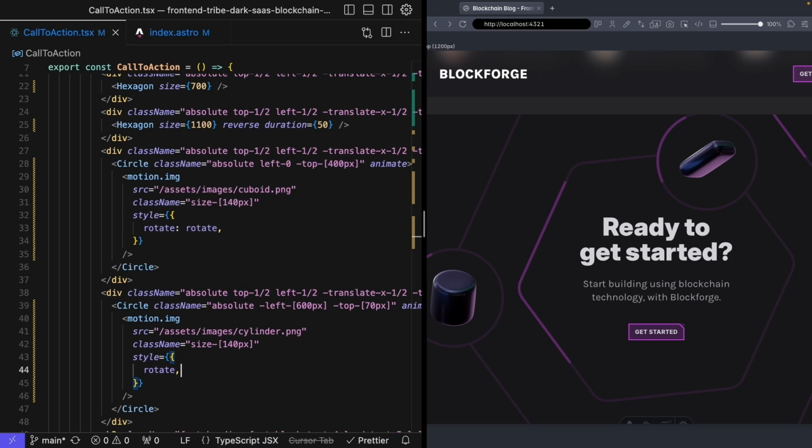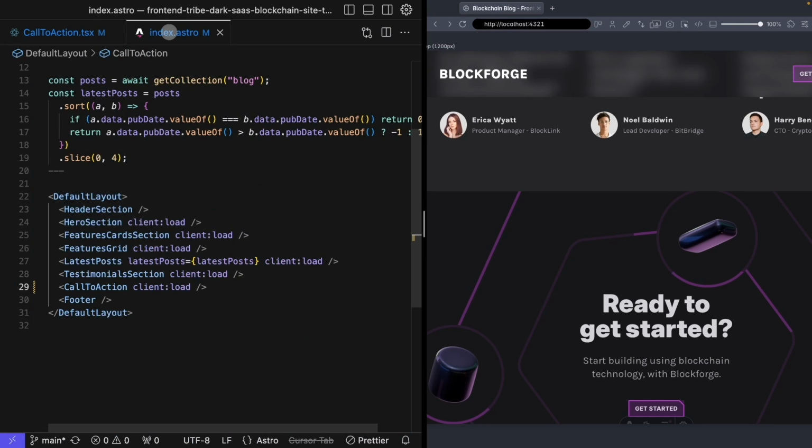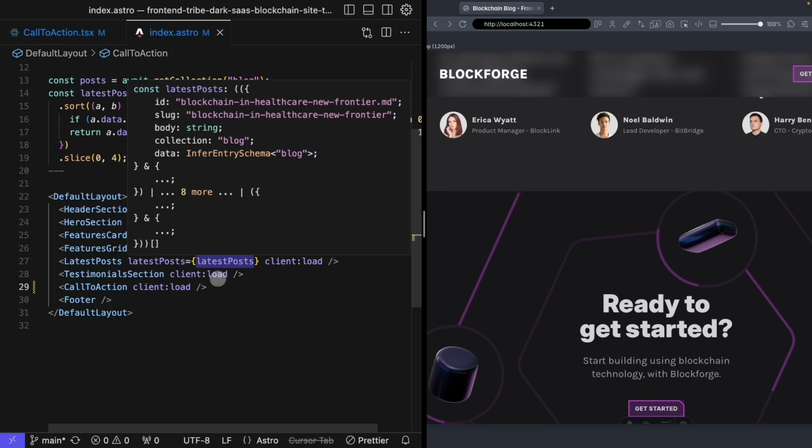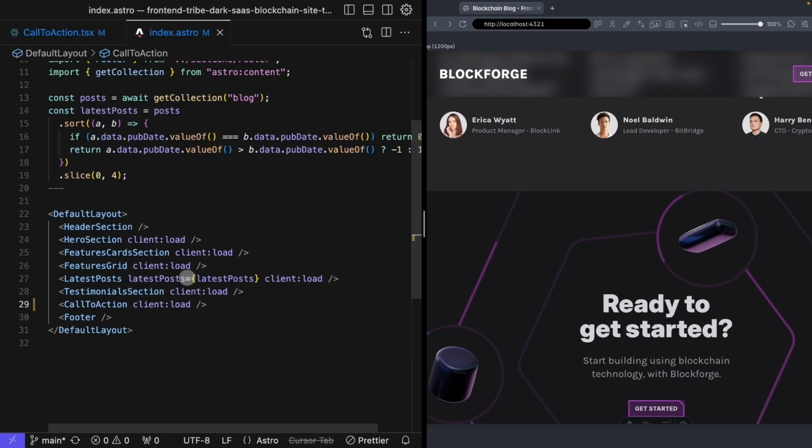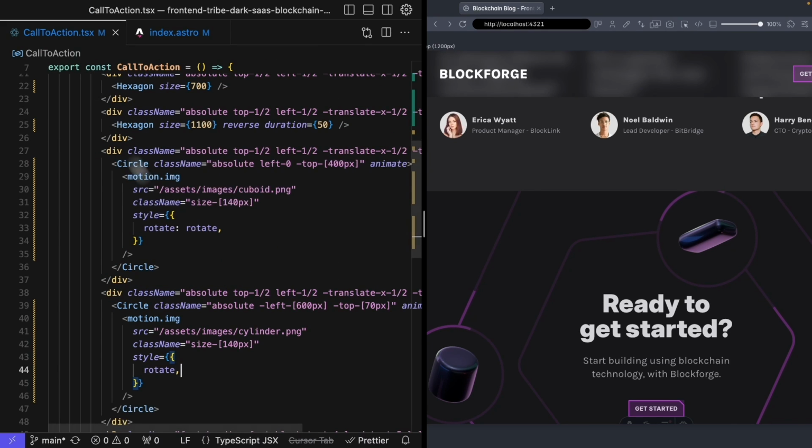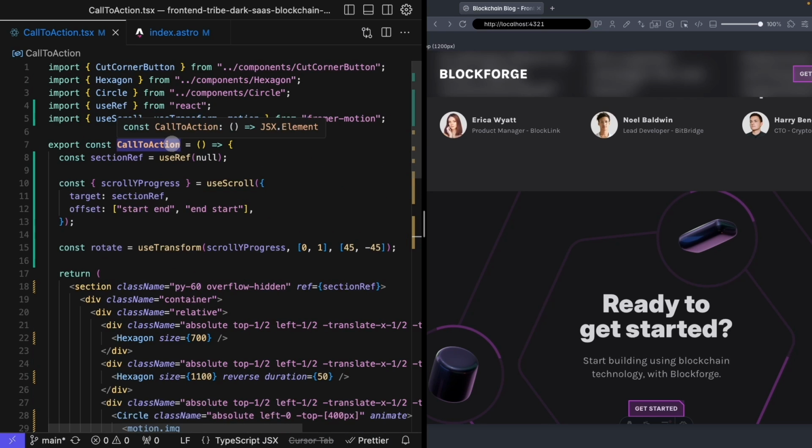We still have a lot of work to do because we're going to create an animated navigation and we're going to build our interior pages. But for now, this entire home page looks really nice. We learned a little bit about how Astro does this client load directive, and we learned a little bit about Framer Motion through all of these animations that we've done. This has been great, but I hope that you stay with me through the rest of this project.